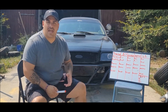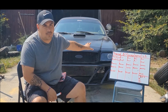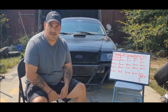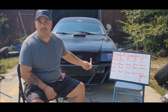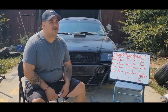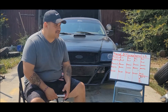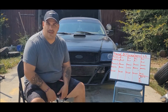That's because there are sensors and components that are specific to the 4-valve motor that the 2 valves don't come with. Now, as far as performance goes, the 4-valve swap gets a 5 out of 10, with roughly 50 more horsepower over a stock 2-valve. The 4-valve leaves a lot to be desired, especially given the nightmare fuel wiring you're going to go through just to barely beat a stock 2-valve by a fender, or in some cases, which I've learned the hard way, losing to a gutted and Marty tuned Crown Vic.